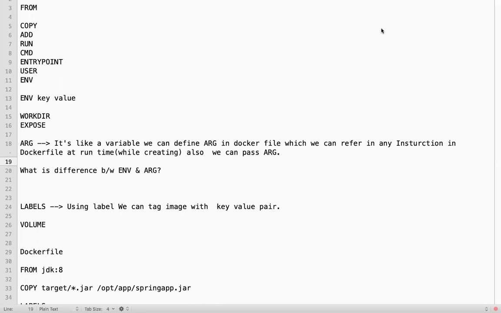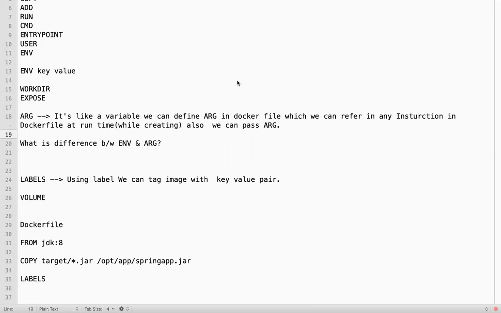So arguments, if you want to pass some value at runtime while creating an image, you can use an argument, but those arguments will not be available inside a container.